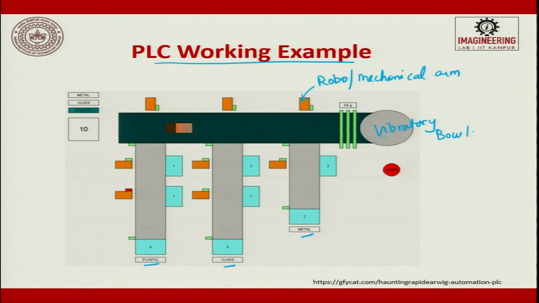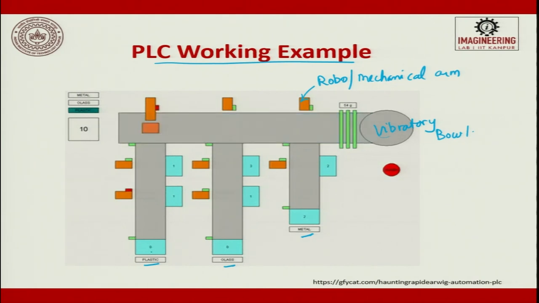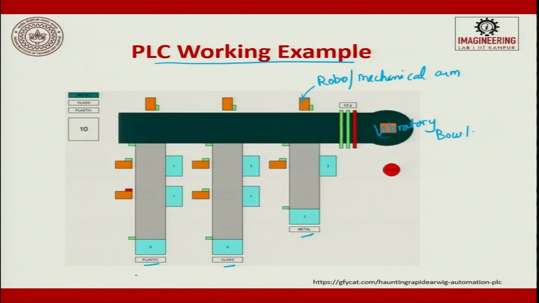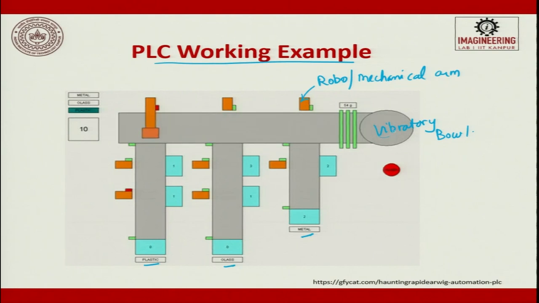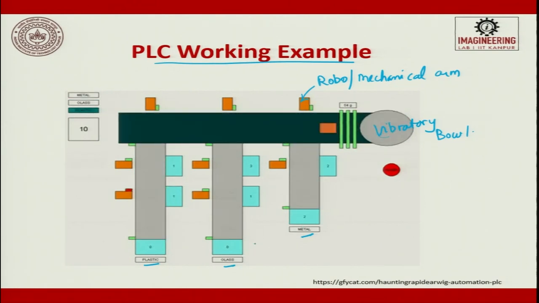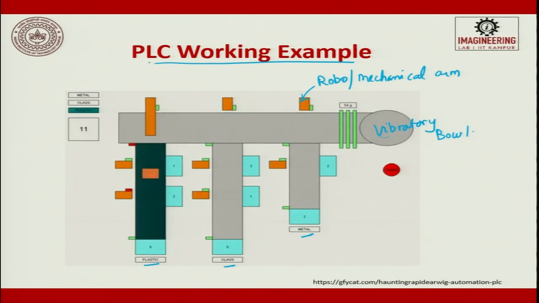In developed countries they try to take recycled objects. For example, a tin, a beer bottle and a plastic bottle. What they do is they just dump it in a garbage hopper, and from the garbage hopper it is passed through a conveyor, it sorts and activates, and then it gets collected. Okay. This operation is done using a PLC.